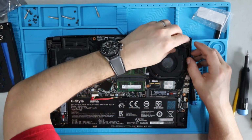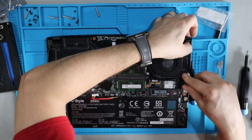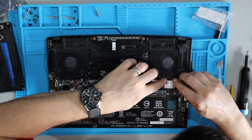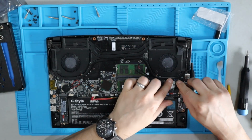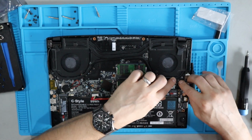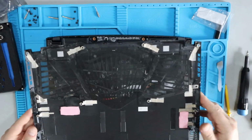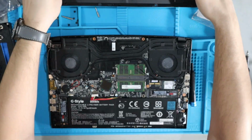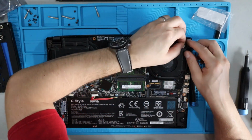Let's go ahead and reroute the wires back to where they were so that they're out of the way. And you really want to make sure you get them pressed back into their original position, because when you go to put the laptop chassis back together, you don't want the wires getting pinched in some place they're not supposed to be.